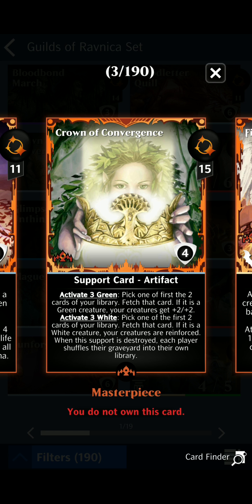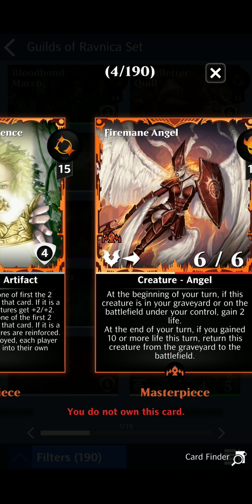Crown of Convergence. Another support. Activate 3 green, pick one of the first 2 cards of your library, fetch that card. If it's a green creature, your creatures get +2/+2. Activate 3 white, pick one of the first 2 cards of your library, fetch that card. If it is a white creature, your creatures are reinforced. When this support is destroyed, each player shuffles their graveyard into their own library. An interesting card, not something that I would always be looking for to use. I definitely would prefer some other masterpieces over this one, but it is very good to have.